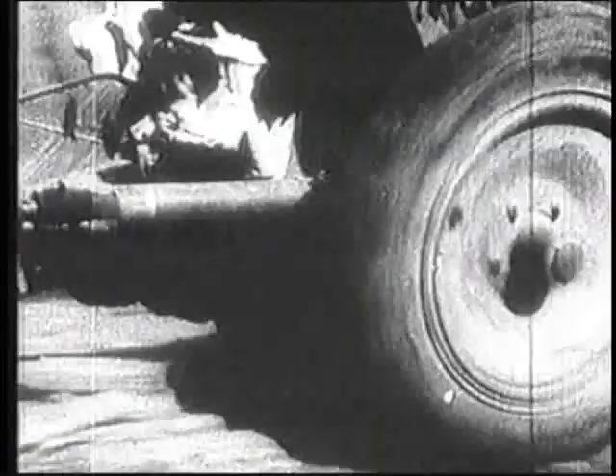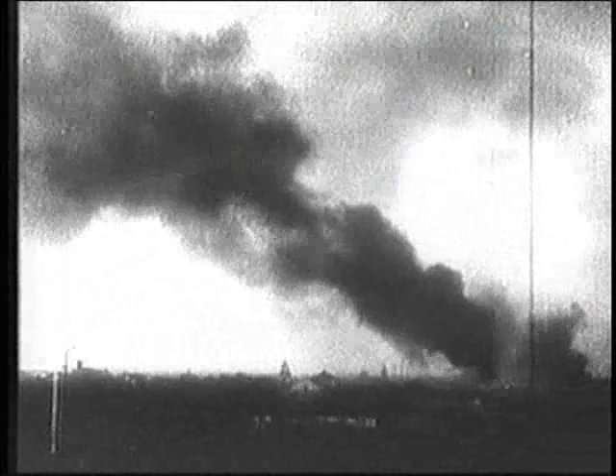The Type 95 saw its most important service outside of China, in the Philippines, and during the campaign in Malaya in 1941 through 1942. Accompanied by truckloads of infantry, Ha-Go's helped bring about Japanese victory, mainly because the British had no tanks of their own. But because of its thin armor, it was vulnerable even to the British two-pounder anti-tank gun. The bigger Type 97 Chi-Ha medium tank had more armor, a crew of five, and a high-velocity 47-millimeter gun, which was a great improvement over the Ha-Go.